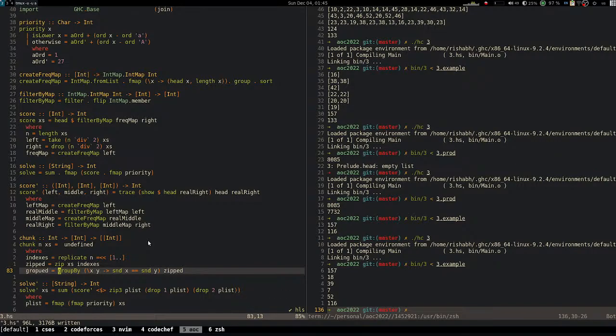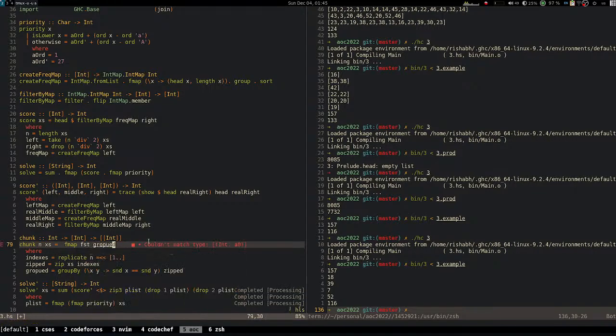Okay. And once we have grouped those things, I can just fmap fst grouped.